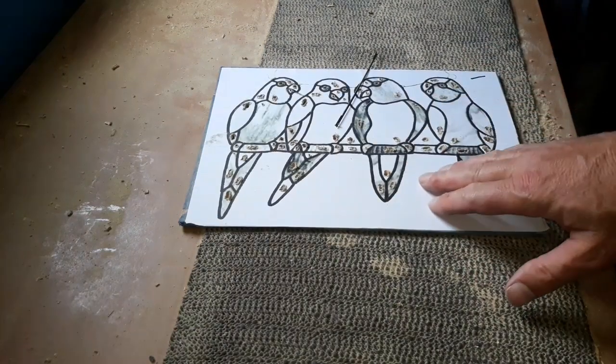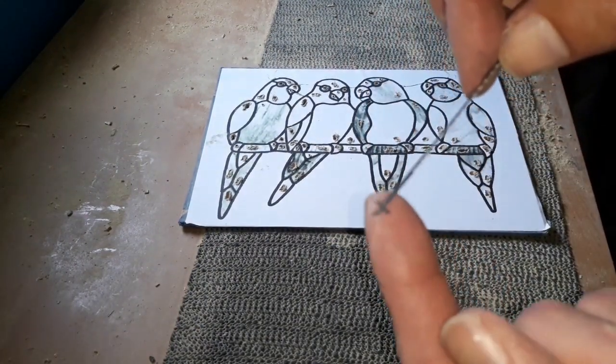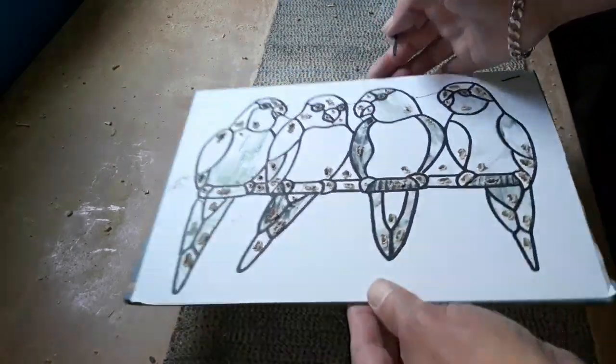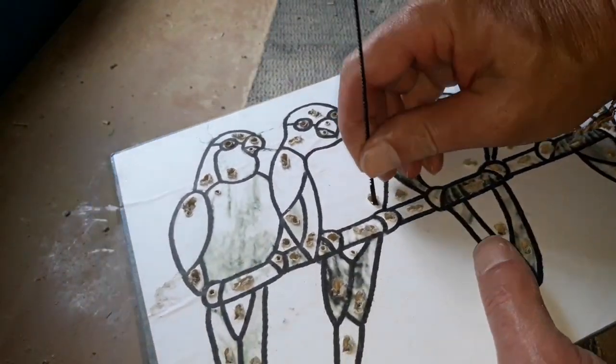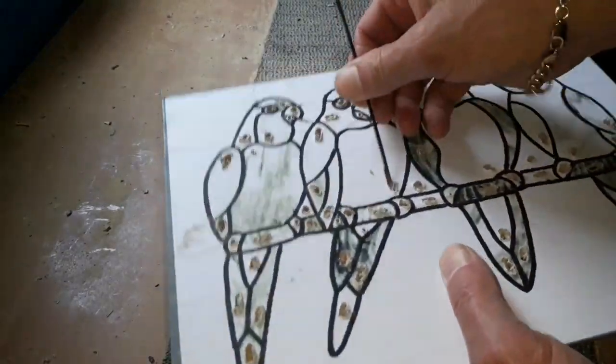Right, we've drilled all of them. Even with that small hole, it wasn't big enough for the pins to fit through. So I literally just went along the side again. Now, it's not pretty looking, but we're not too bothered. Our pin blade fits through there, no problem.